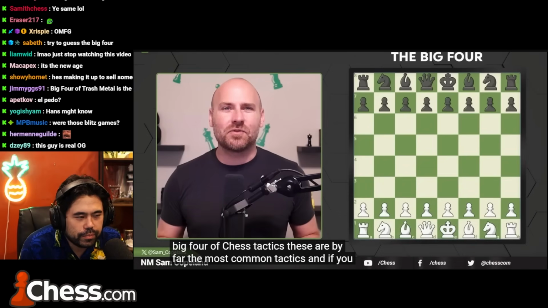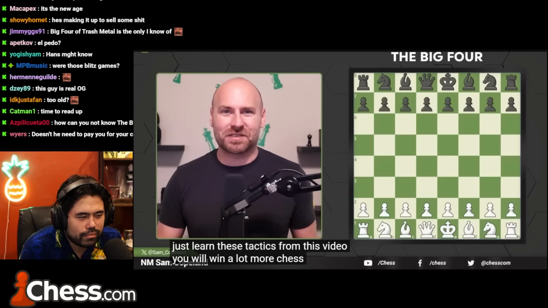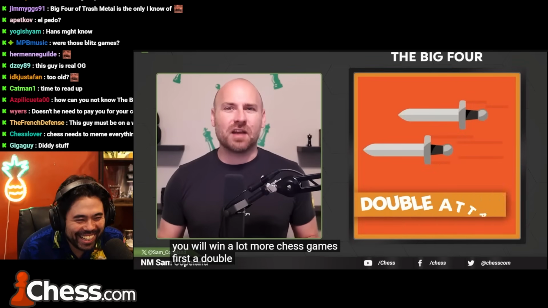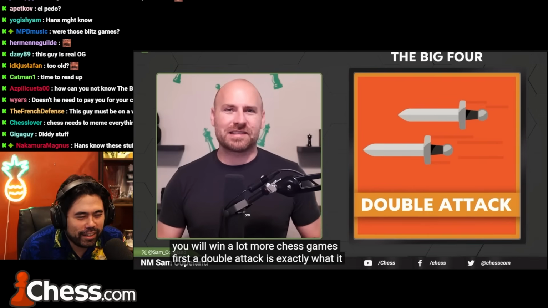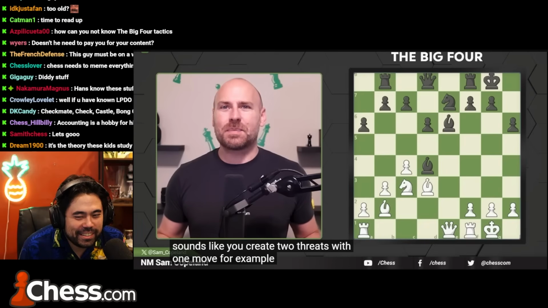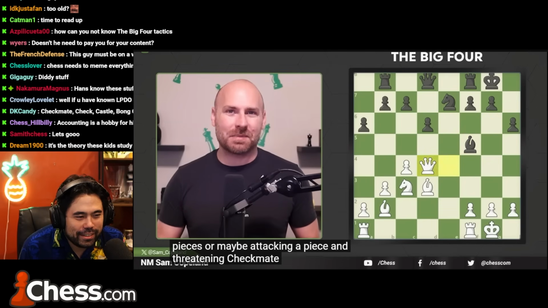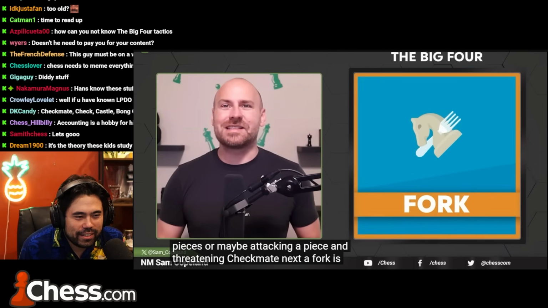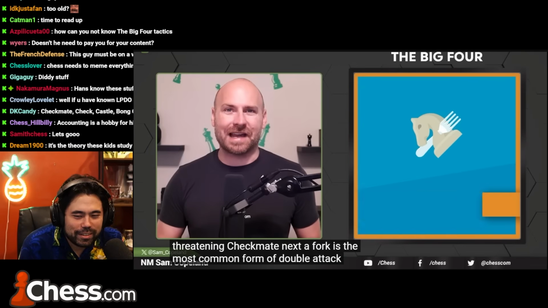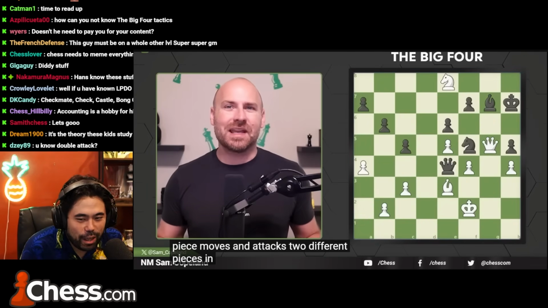Tactics, and if you just learn these tactics from this video, you will win a lot more chess games. First, a double attack is exactly what it sounds like. You create two threats with one move. For example, attacking two pieces, or maybe attacking a piece and threatening checkmate. Next, a fork is the most common form of double attack. One piece moves and attacks two different pieces.